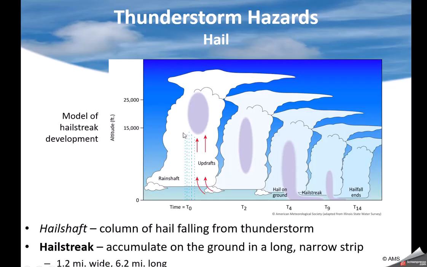And you can actually see, when you're looking at it with dual pole radar, you'll see these areas of ice crystals forming into hail up in the upper parts of the clouds. They'll gradually work their way down and eventually hit the ground. So they use dual pole all the time to detect these.